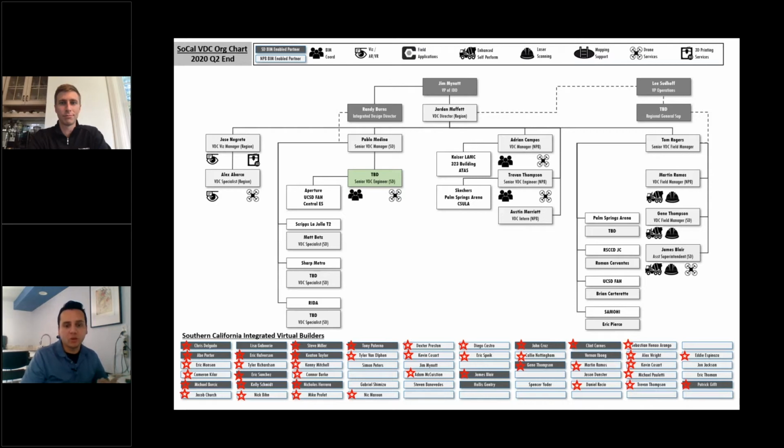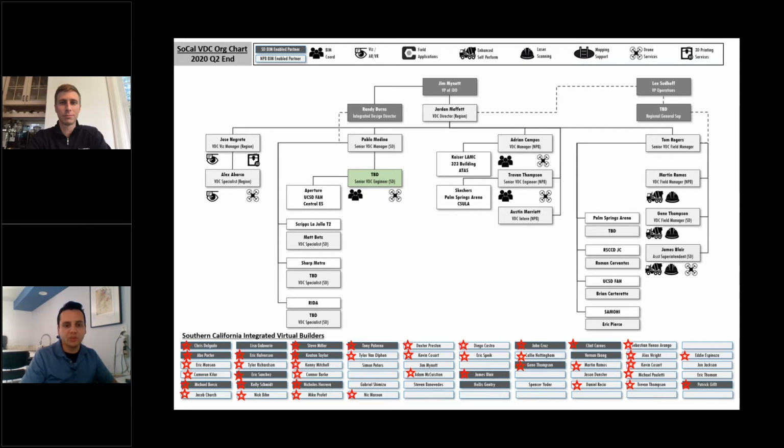I came with a lot of coordination experience and had a lot of ideas of how I could make the coordination process better. So coming to McCarthy, part of the plan was to make coordinators and really make us integrated virtual builders. And that is take anyone at McCarthy and be able to introduce them to some tools, and with a little bit of training, get them involved in BIM and VDC.